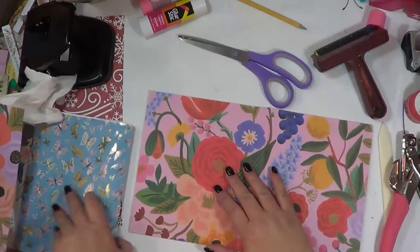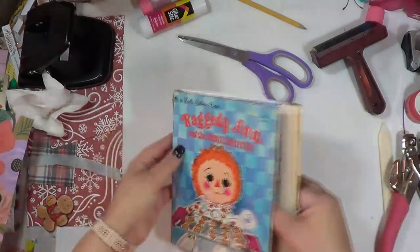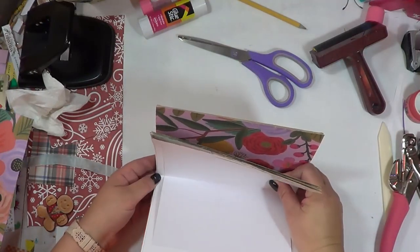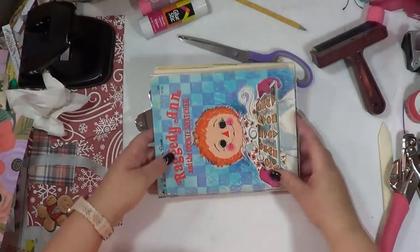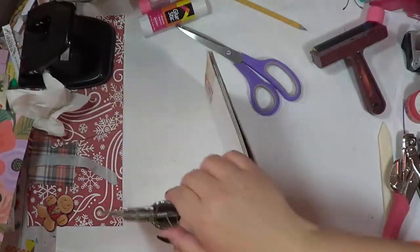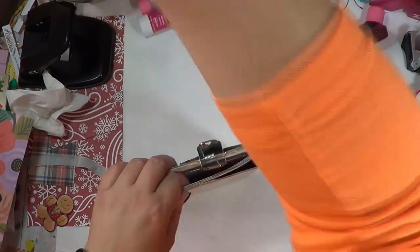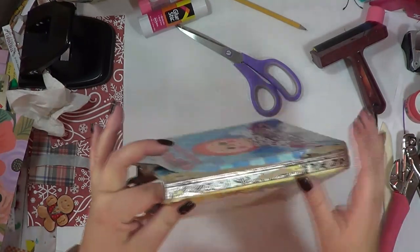And then we're going to add our signature in there. And again, it's going to leave a lot of room for growth when you start filling this up. So the key is try to get it put in the middle as best we can. Get our little clips out. Oops, ow, I clipped my whole finger. Ouch! Okay, now comes the sewing part.